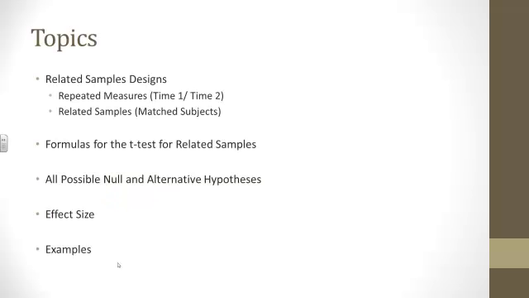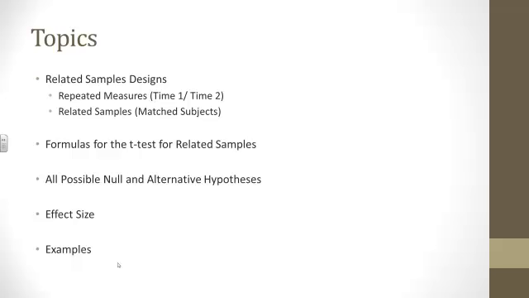So the summary of topics for this lecture, I'll start off with talking about the two different types of related samples designs that are appropriate for a t-test. Then I'll show you all the formulas for this t-test for related samples and deconstruct what those formulas tell you. And I will just warn you that the formulas for the t-test for related samples are very different than the formulas that you've seen in the past, because now we are going to be working with difference scores and not just adding up x values for a single sample. And you'll see that in a minute.